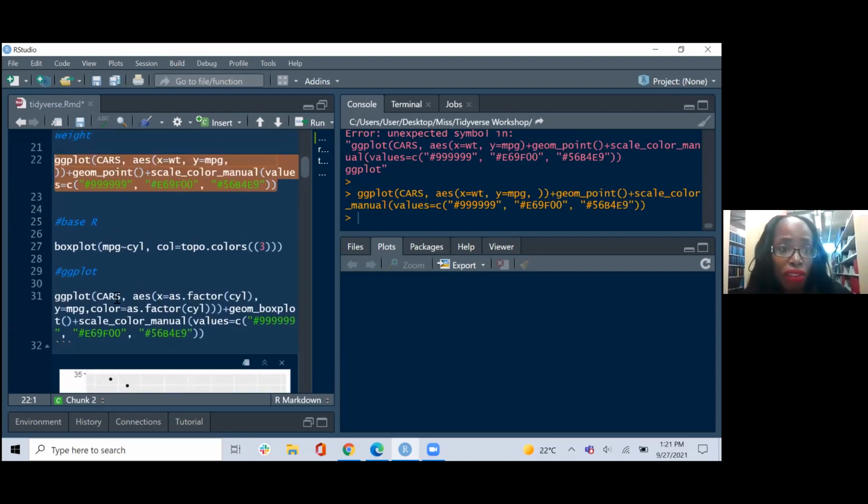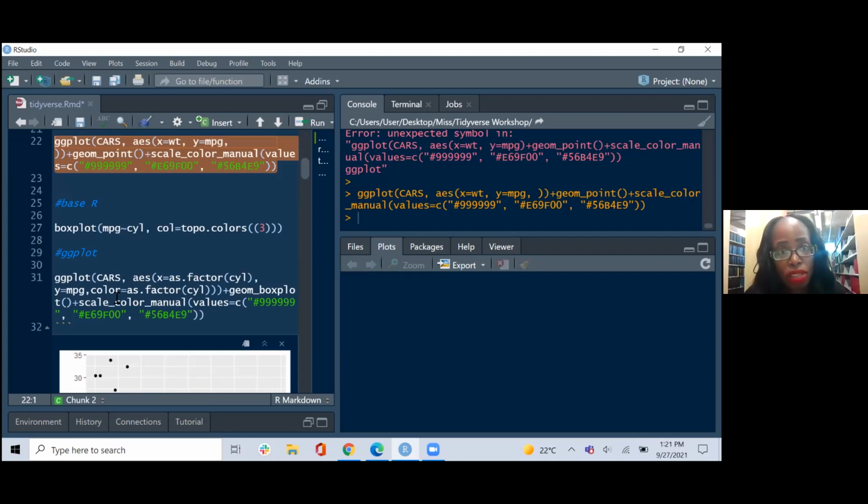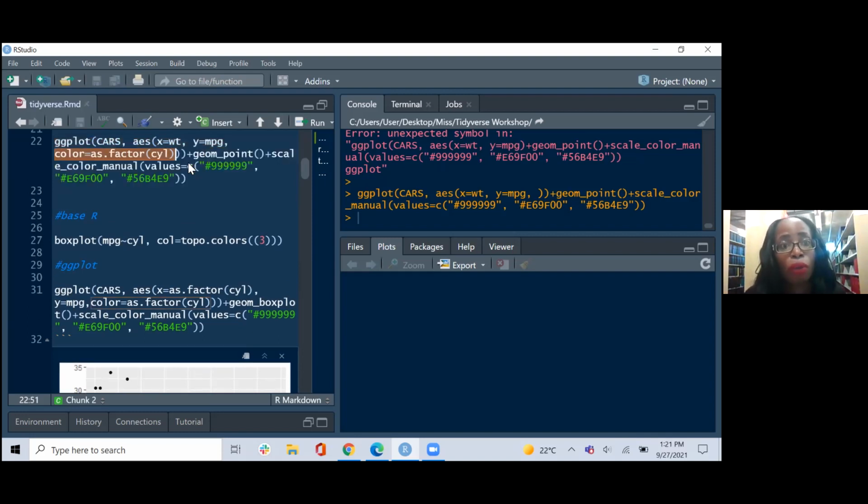So even though I've given it a color scale, even though I said scale underscore color underscore manual, and I've given the values that I want, which by the way, you could change. If you don't want gray, blue, and yellow, you could change the colors yourself, maybe green, red, and blue, whatever colors you're looking for, you just change this color scale here and then it'll give you different colors. But even if I ask for a scale color manual, it won't give me a color until I factor. So you have to give it a variable that you think is discrete and tell it how you want it to color, right?